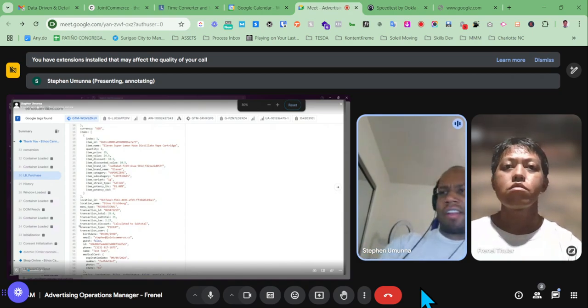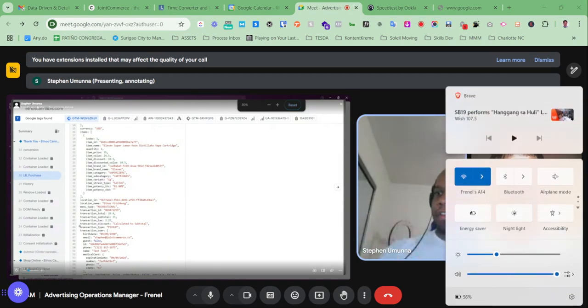That's fine. So that's what's being passed back from a data layer. That's why we're curious about that. Some clients may not know how to do it. So we need somebody who can go inside the website, let's say a WordPress for most cases, or a Shopify website, and then set up the Google Tag Manager.